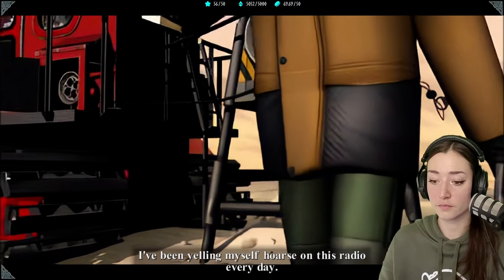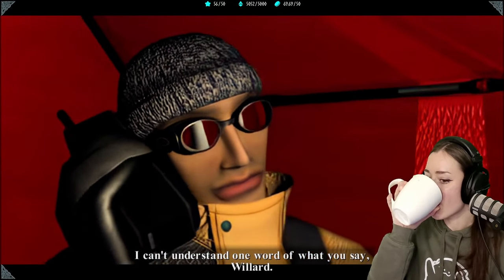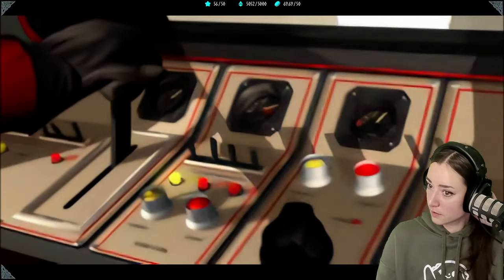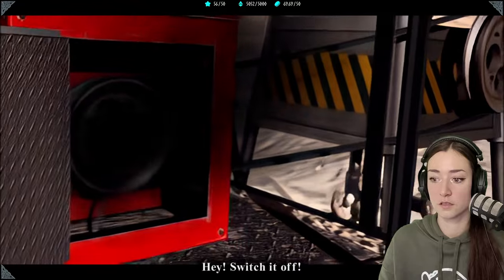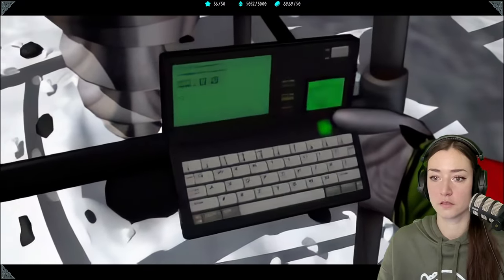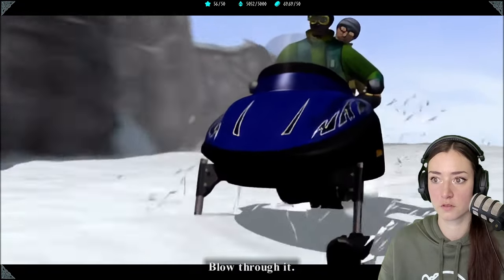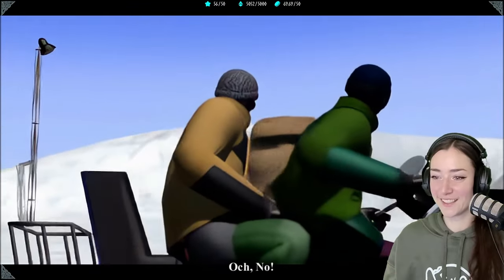I've been yelling myself hoarse on this radio every day. It's just the weather dumps on us frequently here. And maybe my transmission doesn't get through. I don't know. I can't understand one word of what you say, Willard. It's all going swell, sir. Get up! Get it out! Turn it off! Switch it off! Oh, that's not me. Come and check out site two. What's going on site two? Blow through it. Find more meteorite. Nah, something a little younger than that. Me. Oh no. Oh. Billy.